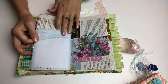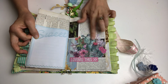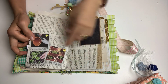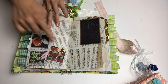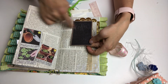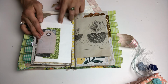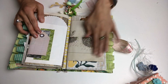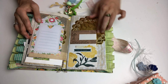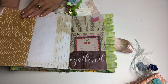Another AC digital image here, writing area, pocket there. This was an image that Merle sent me. I put a sticker that says loving this. This one is from another gardening magazine. And this one's got some chalkboard that has a coffee drawing on it. This one opens up like this. It's another pocket. I love this image here. Opens up. More digital image. Pocket there. This one opens up like this.